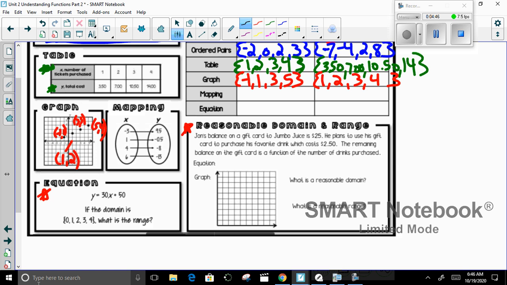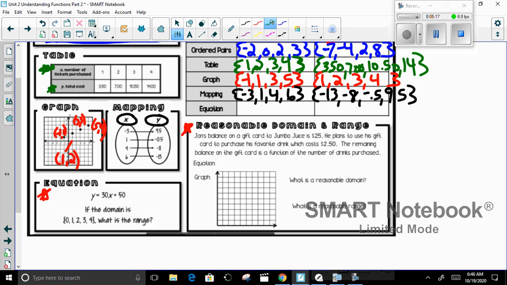Now we've got a mapping. Remember, your first oval is x, your second oval is y. It should have your domain in order: -3, 1, 4, 6. And the range may not necessarily have an order, but I can pull the smallest, which is -13, then -8, then -0.5, and then 9.5.